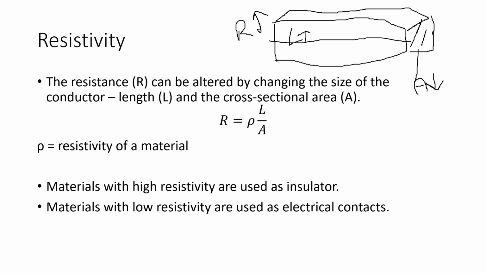So for materials with high resistivity, we're going to use an insulator because electrons cannot go through it easily. Now this is your electron coming out from your power source. So I'm going to draw a little plug right there going into your circuit here. So for materials with low resistivity, when you check this value is low, you know that we're going to use them as electric contacts, because since the resistivity is low, the electrons will flow, the current will flow, okay? All right, I'm going to erase my mess here.